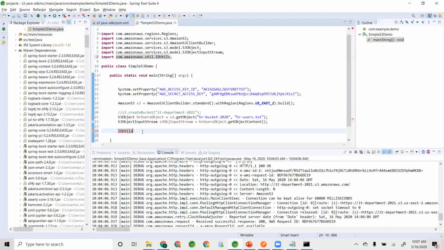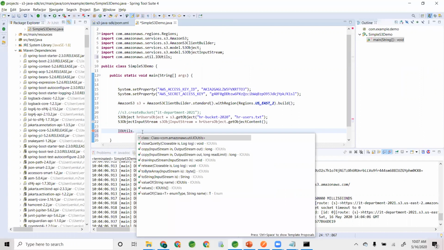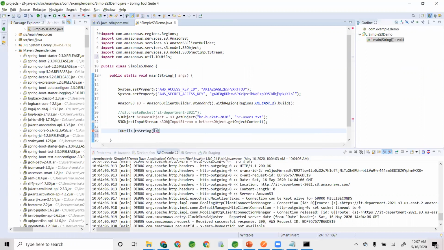IOUtils dot toString. See this one? There is a method called toString, and I'm giving it my object input stream. That's it. And then the return type must be String. HR users content.